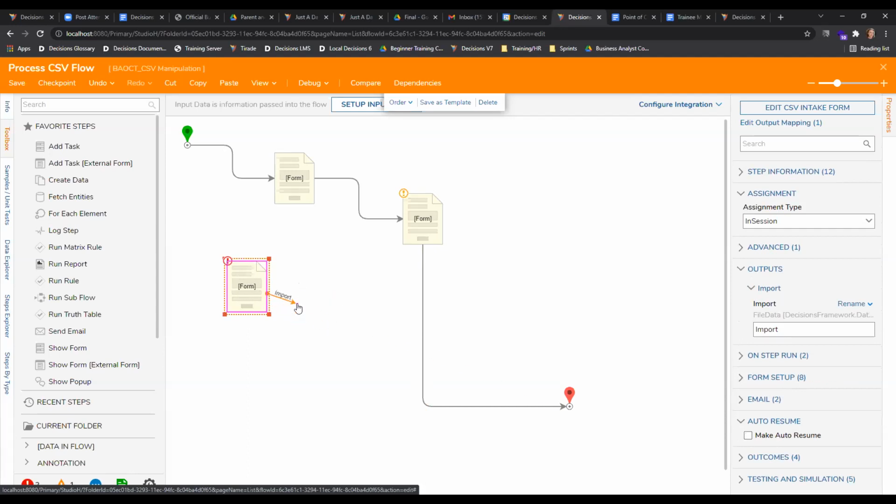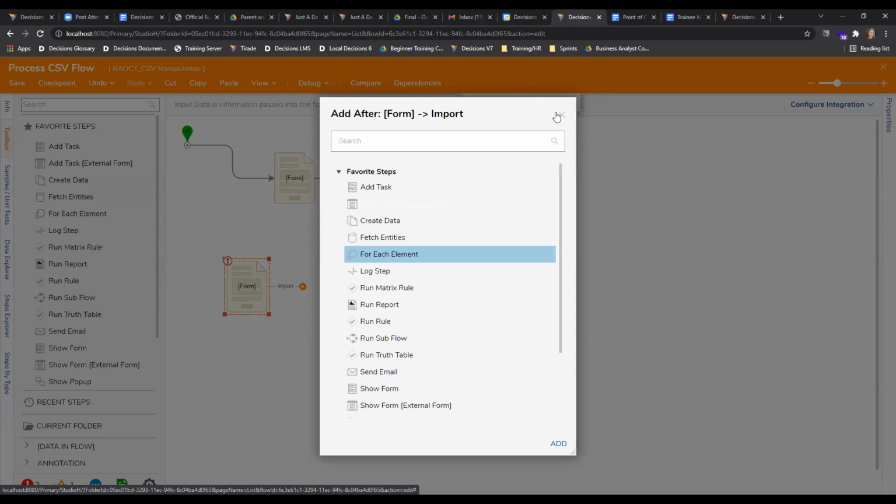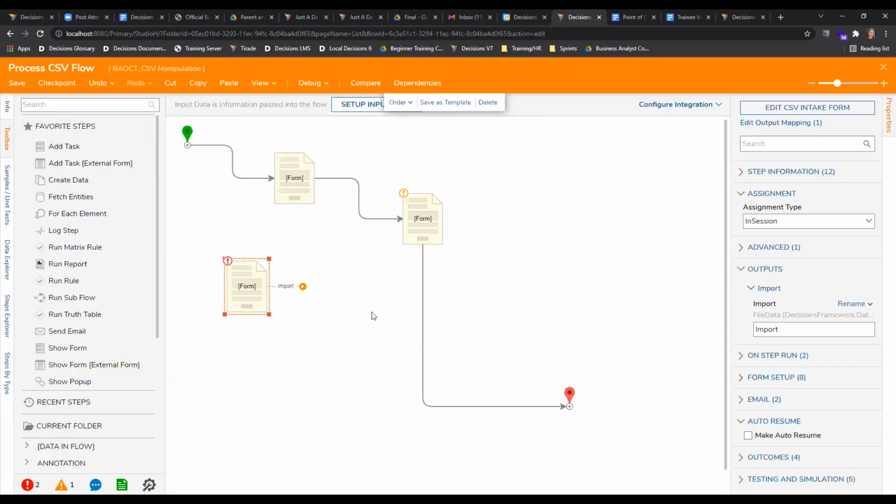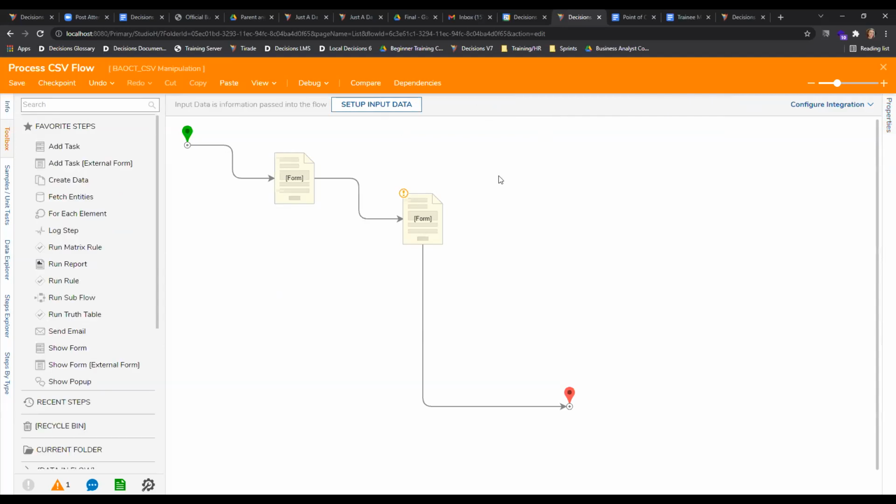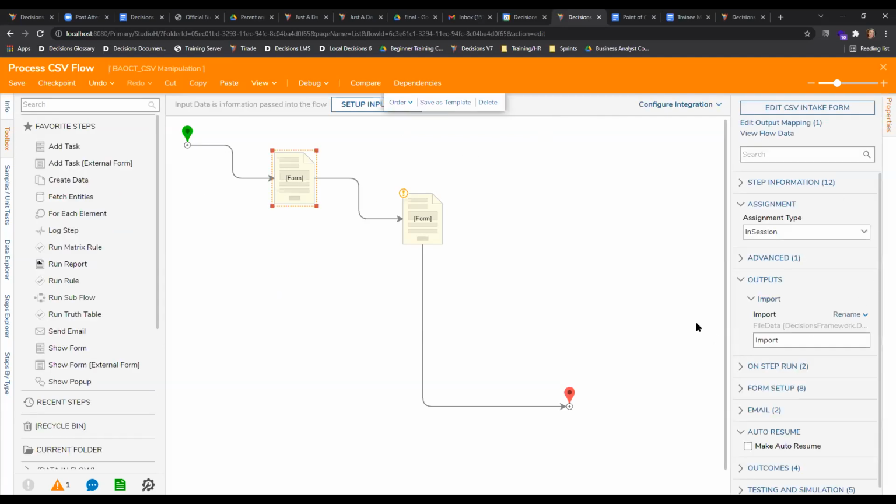Once we do that, the tails appear, and those are created by the actual buttons on the form. Here we go. So for my first form, I'm going to rename this. Even though import is pretty descriptive for what we're doing, I'm just going to give it CSV import so that it's a little bit clearer to me.